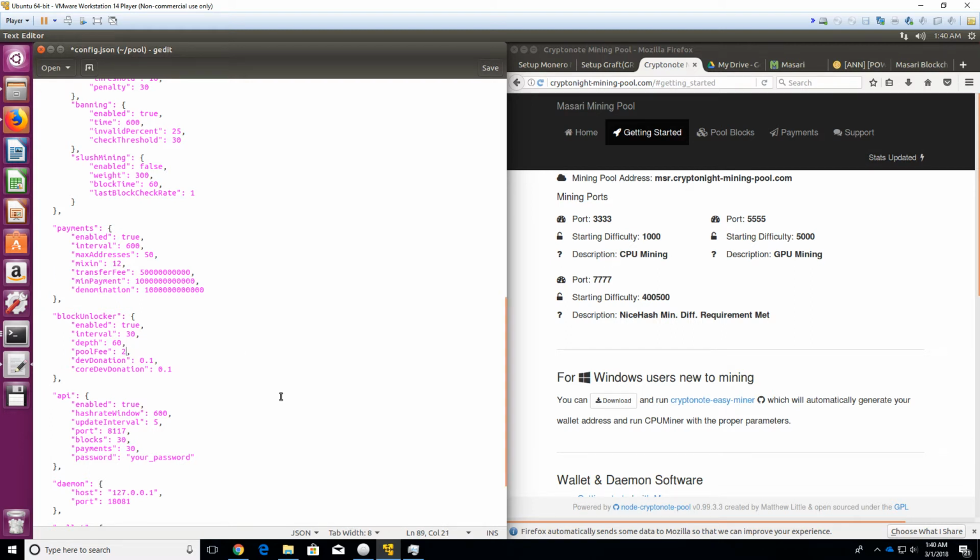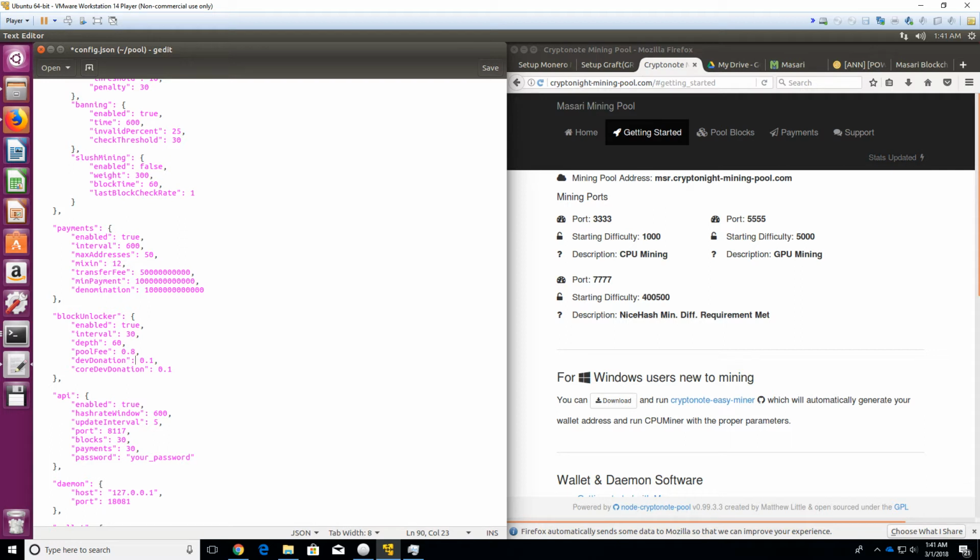The pool, we could do 0.5, or, oh, I'm sorry, 0.5. Yeah, you could do 0.5, or you could do 0.8. That way you're just taking a full 1% from them, with the dev donation and the core dev donation.